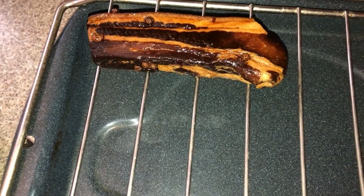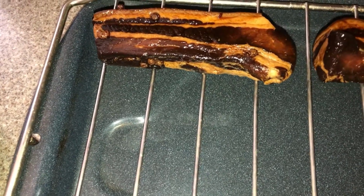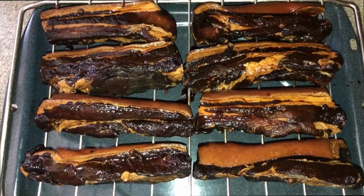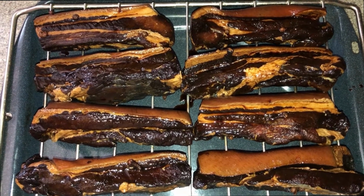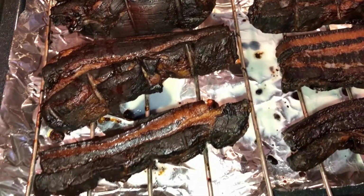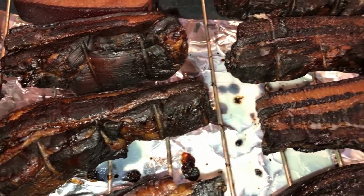Then we're going to take them out, drain the water and the liquid on the shelf, the baking shelf. For about 2 hours, the surface is going to be completely dry. We're going to add an aluminum baking sheet and then put it into the oven, lowest temperature, 170 Fahrenheit. Bake for 6.5 hours. Take them out, cool down.